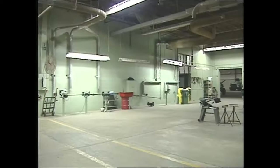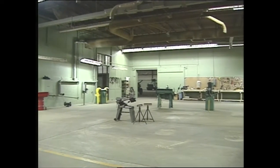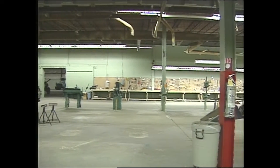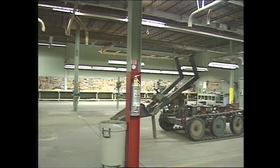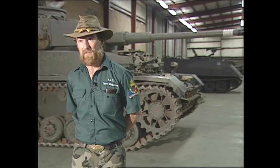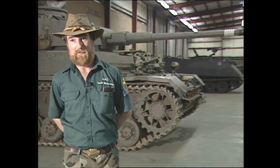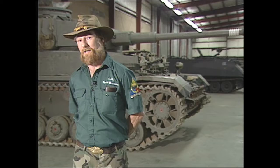Restoration shop is about 10,000 square feet just for doing the small items. We don't actually pull the tanks in there. That's just where we do engines, gearboxes, and small things in our restoration shop. We do most of the work ourselves. Very, very little ever gets offloaded, but once in a great while we'll have to bring in somebody with a little more technical ability than we have. Ground-up restoration is totally disassembling the vehicle, every nut and bolt, spread it on the floor, all 10, 15,000 pieces, restore it all, fix it all up, and put it all back together again, just as the factory would do it.